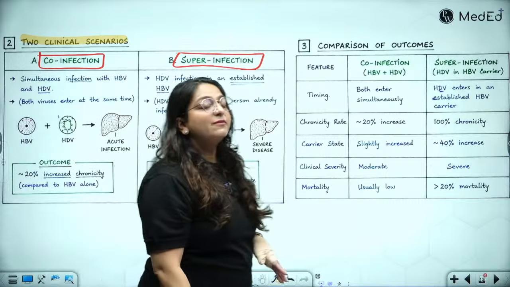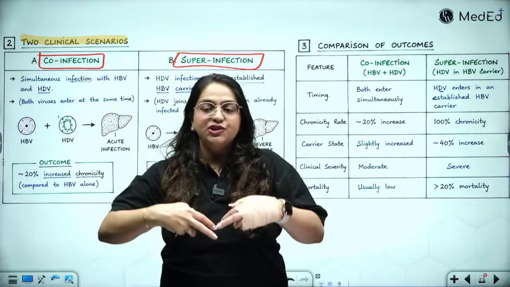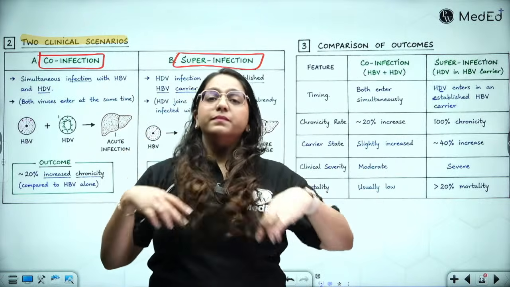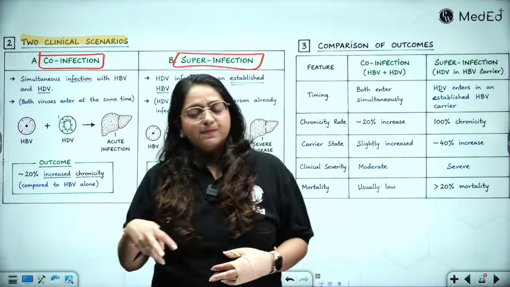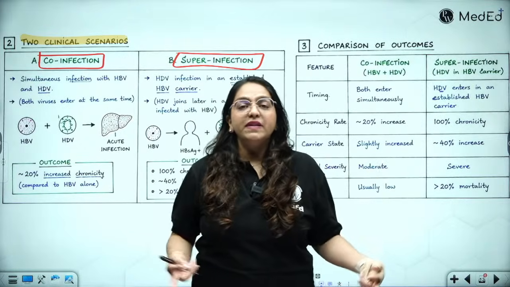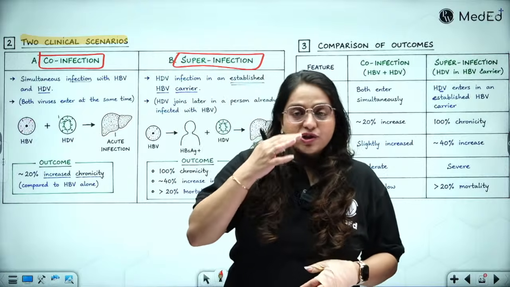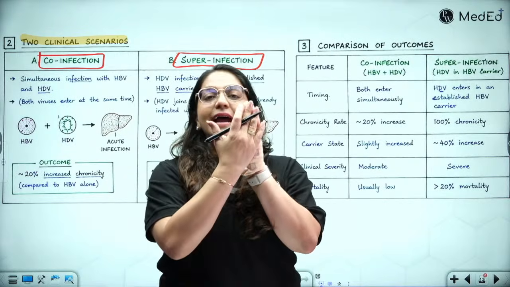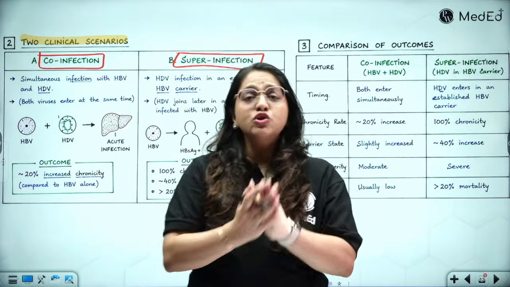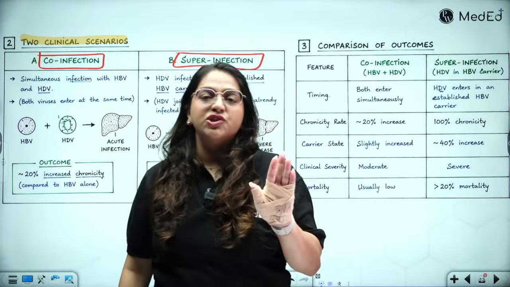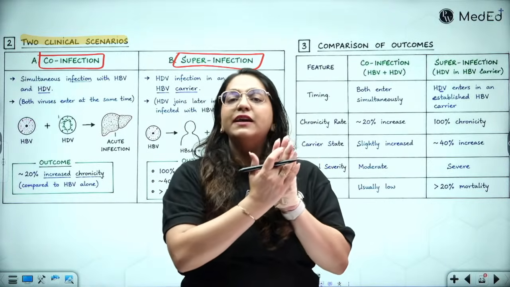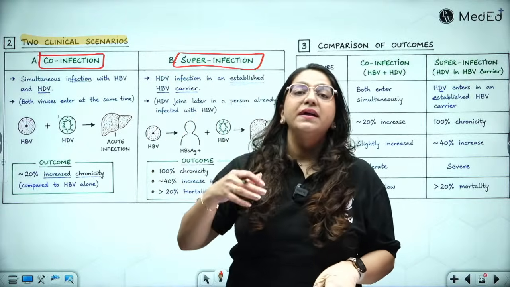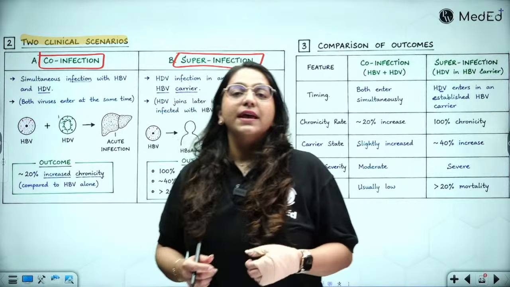The names are explanatory. What is a co-infection? Both of them come together. So hepatitis B and hepatitis D, both of them are going to come together. What is super infection? If I take one picture, photo, and I put another photo on top of it, what is that? A superimposed image. So if there is already hepatitis B infection, on top of it hepatitis D infection also happens. This is a super infection. So one on top of the other is hep D and together both is co-infection.